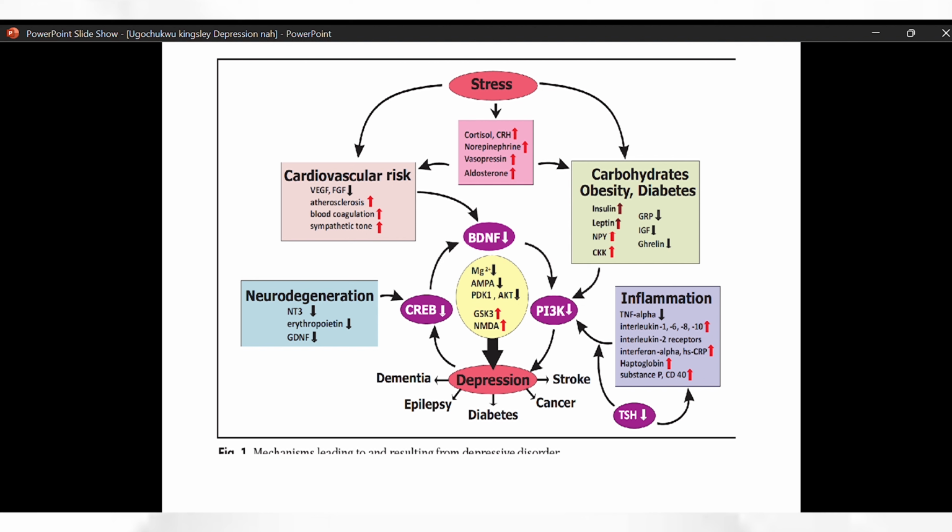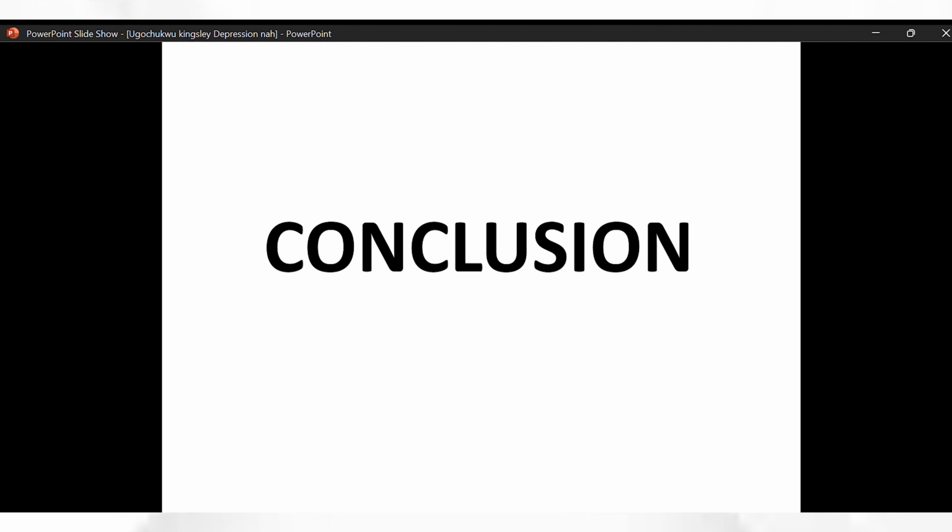So I explained everything during my time. I explained all the molecular mechanism, everything that brings about depression. Everything here, I explained it. I didn't just show them the picture and then go over. I explained every word you saw here. And it was enjoyable. That's what we're talking about. So when you're done, you see this is the molecular mechanism of depression. You conclude and everything. So yeah, this is how to prepare your slides. If you look here, it's just 6 slides for my seminar presentation, and I did well.